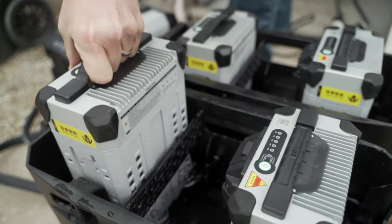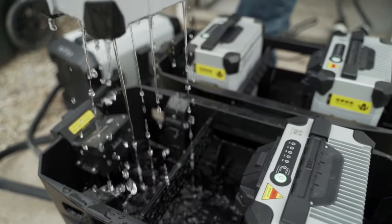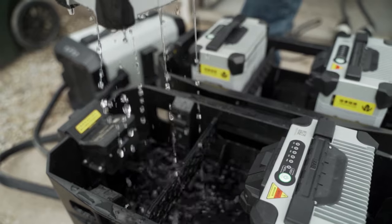Next up is something I've never seen before: water-cooled batteries. You literally have a bucket filled with water — you plug your batteries into the generator and then put them into the water. It might sound like a horrible idea mixing electricity and water, but it's been very effective at cooling the batteries down, getting them charged quickly, and getting them back in the field. Water-cooled batteries are a first for me, but we may see more of this technology if it really is better.